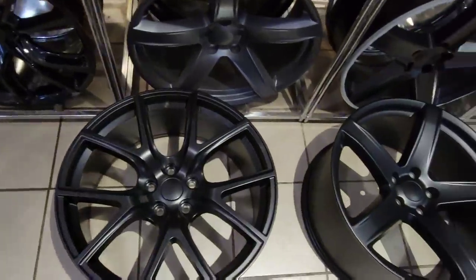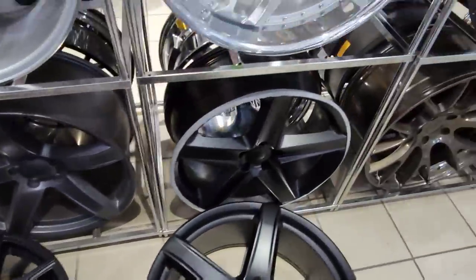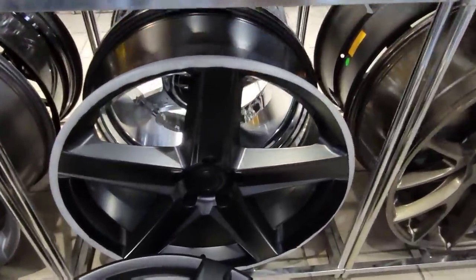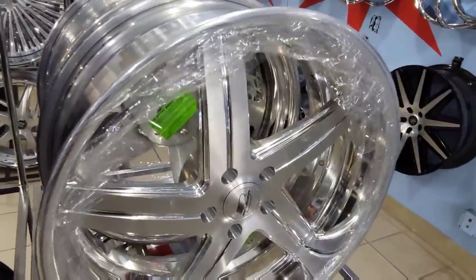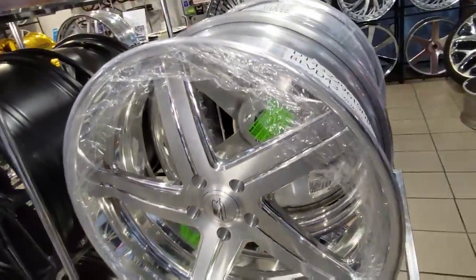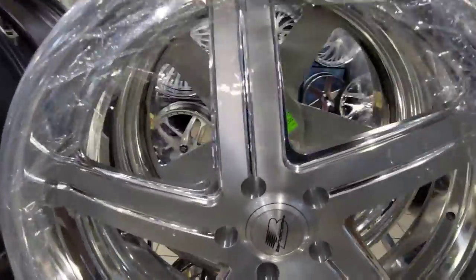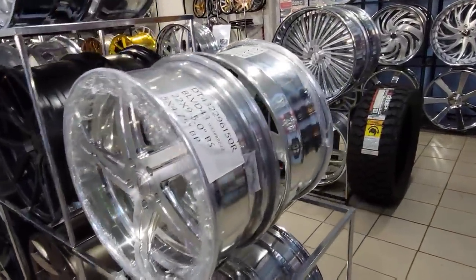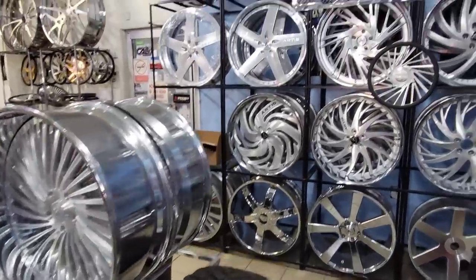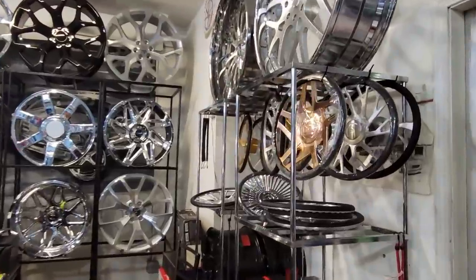I got some SRT replicas — I got a lot of them, all different styles. Got some for the SRT, matte black. Man, this wheel just pops, guys. It just has like that 3D definition, just separates. Hard to explain, but it just gives me that wow factor. That's why I love billet — I love how they do the two-tone. I'm still waiting on Marco to pull up, see what he got in stock for us. And we'll go from there. Got some steering wheels in stock. Big boy 28 Vellanos for a box Chevy.